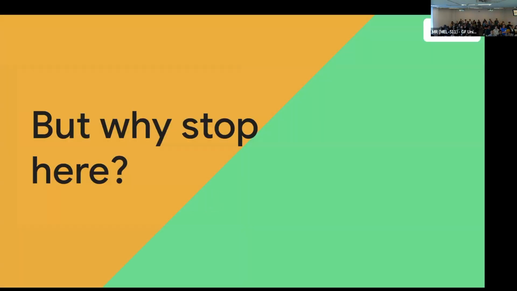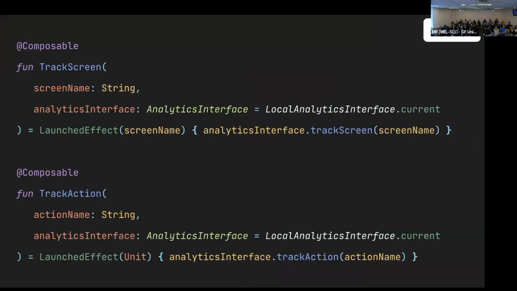But then the question is, why do we stop here? How can we integrate further with Jetpack Compose? So there are these 2 fun composables which you can use, you don't have to. In my opinion, the second one is a bit useless because it's an action, it'll be user-driven, and it'll probably be on a click or something like that where you do not have the composable scope. So you won't be able to call this function. But in case you want to track some event which is non-user driven, and I've had a use case like this, that's why I have this function, you can call it. And then trackScreen, just leave it at the topmost level of your screen, call it, forget it.